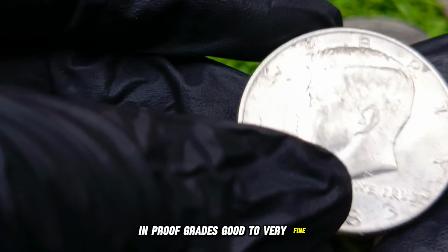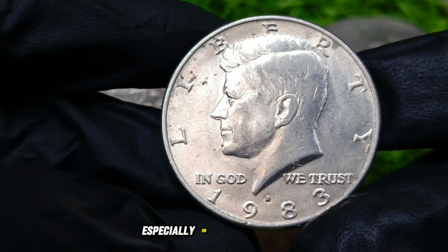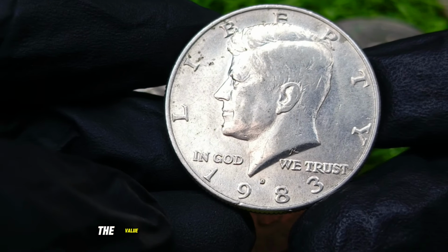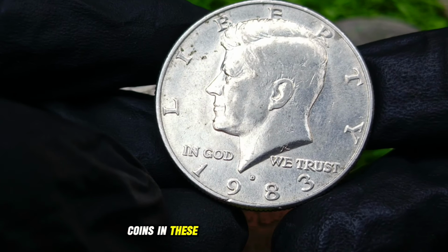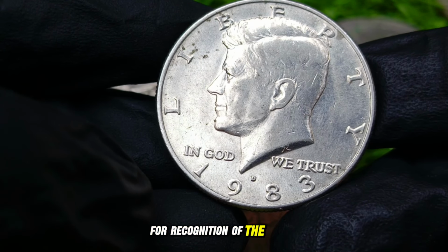Good to Very Fine: coins that were in circulation will have visible wear, especially on the high points such as Kennedy's hair and the eagle's wings. The value decreases significantly in these grades. Fine, F, to Very Fine, VF: coins in these grades show more wear but still maintain enough detail for recognition of the design.